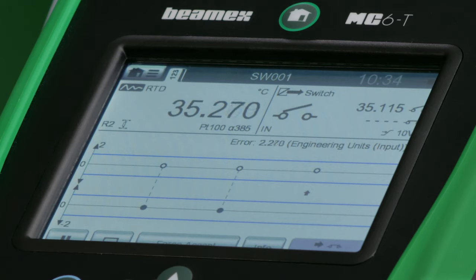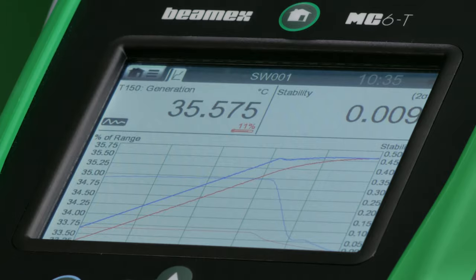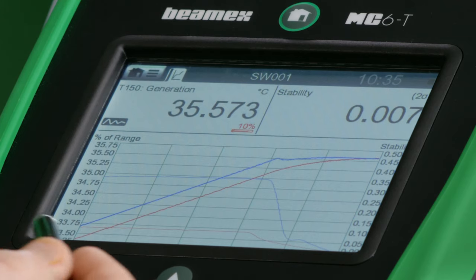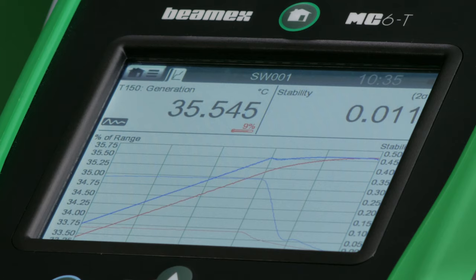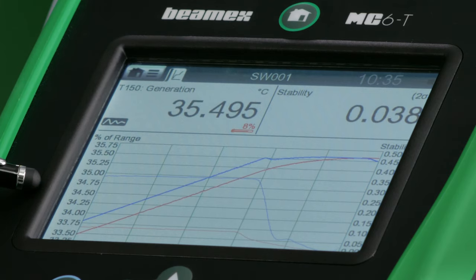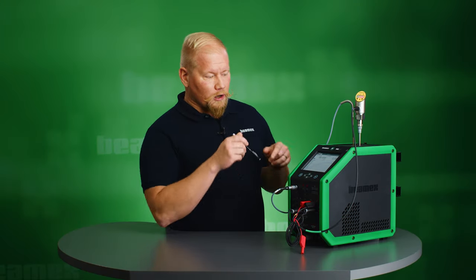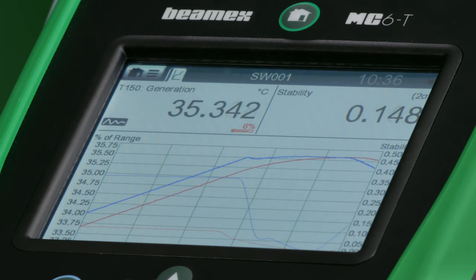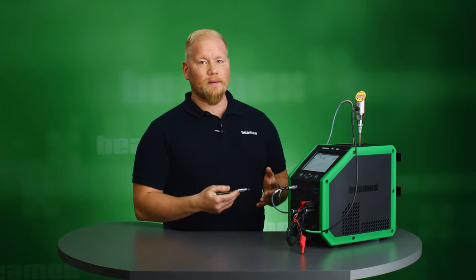Here are the two first reset points, so we will still need to capture those. I can also view a graphical view of this calibration — here you see a very nice curve of the ramp itself, and this you can adjust depending on your temperature switch or sensor. On the left side you see the temperature and on the right side you see the stability curve. The lower the number the more stable the signal is. We are now going lower in temperature, so you see that the stability is actually now increasing, which means the temperature is moving. This is a very visual way of representing what is happening during the calibration event.